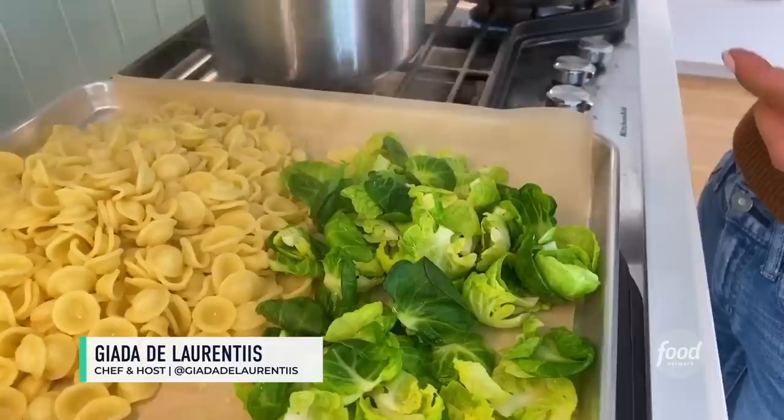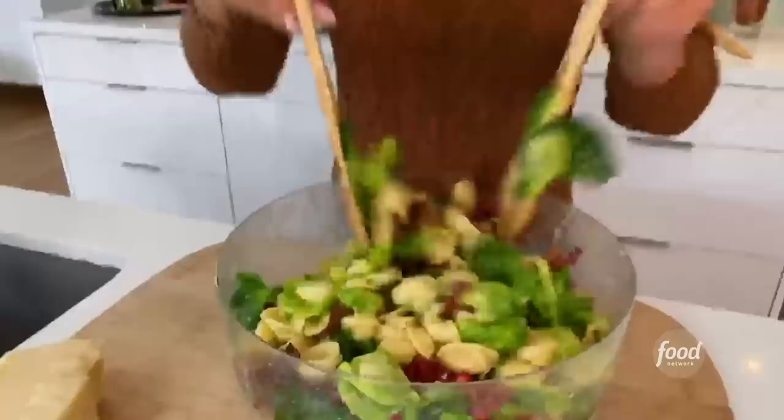Today we're making bacon and Brussels sprout orecchiette. And you can make it even a day in advance, so it's great. Or in the morning before Thanksgiving.